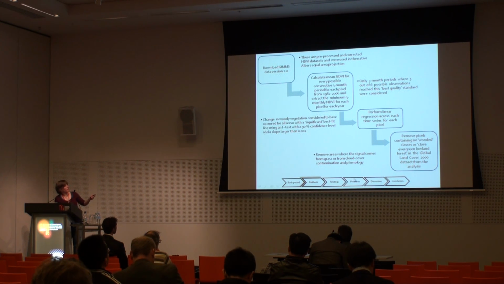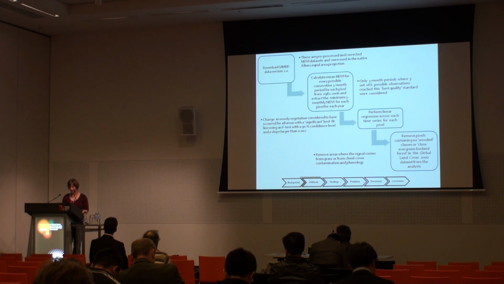And the change in woody vegetation was considered to have occurred under certain thresholds. You can read this for yourself, but the point is that this suggests a change of 0.05 NDVI units in total over the 24-year period. I'd like to add that these thresholds are arbitrary and were chosen based on the literature and visual assessments of the maps. They could be refined if you have a better ground dataset, but we thought they represented the areas where there's a strong signal in the data quite well.